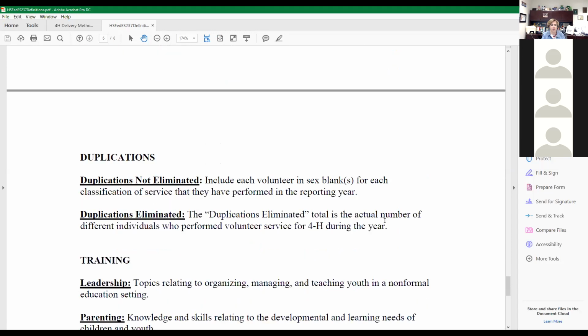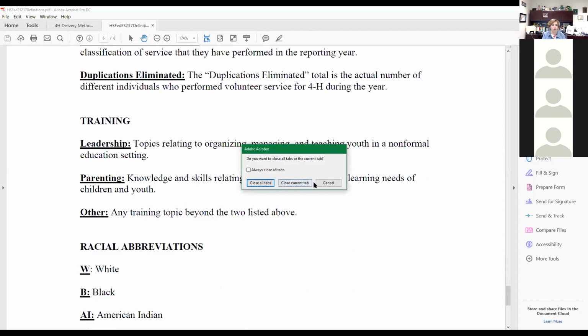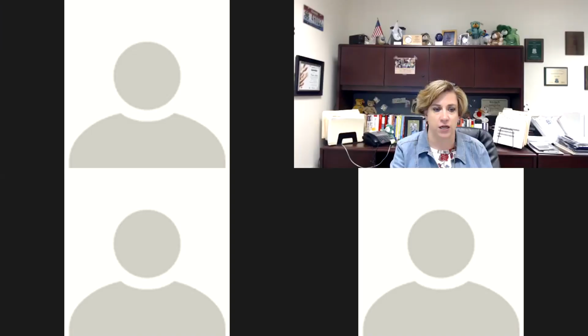And then the duplicates and non-duplicates. Okay, I'm going to close this one. I'm going to stop sharing it, and while we're on this topic, I want to share with you the group enrollment form. I think these group enrollment forms should be on the website. If not, they will be in the Nevada box. Hi, Sandy, I see you joined us. Sorry, I've got to share my screen now and find that one.